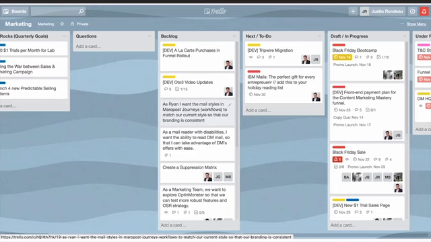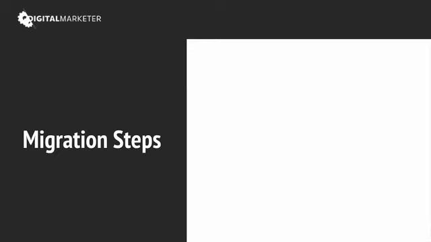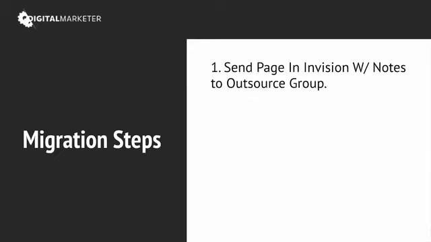So then we build out, I pass that over to our project manager, who will then deal with everything after that. Once they have the HTML version that's completed and coded out, the project manager is going to grab all the assets from all the old pages, make sure to get the new images, new copy, new everything that they need, and then work that into their project plan for mass migration. So migration steps are as follows.